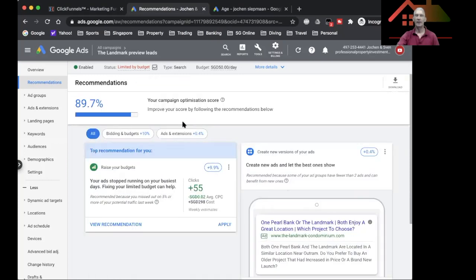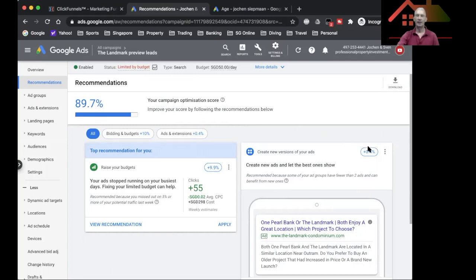Sometimes these recommendations would be additional keywords. I don't, because I think mine are good enough. And if you follow what I'm teaching you, yours will be good enough too. But if a new keyword appears here, then usually I implement that recommendation because Google says people look for this keyword, then I use it. It doesn't cost me anything extra, only if people click on it, I pay. So that kind of recommendation I like to follow.